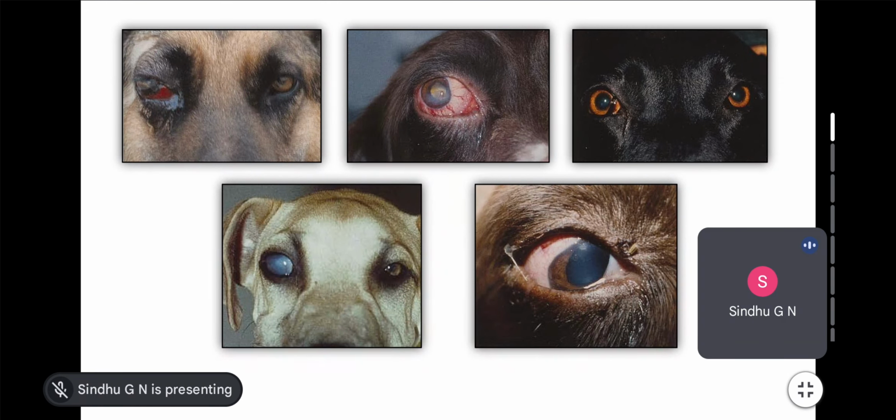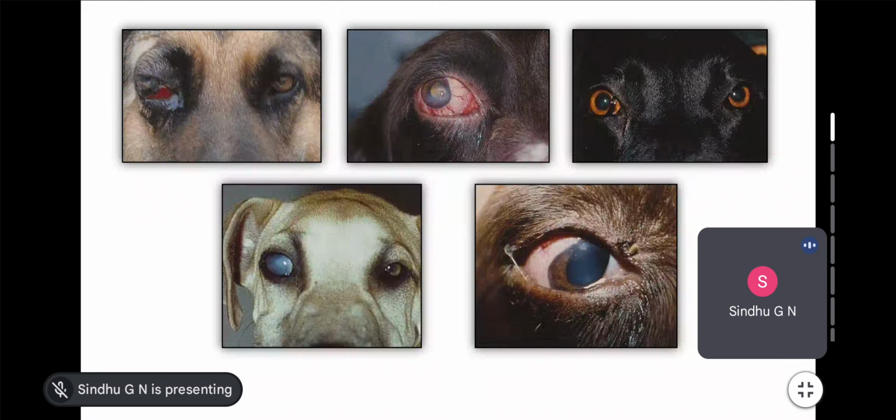And here there is medial strabismus. The eyeball is medially deviated, so something is pushing the eyeball from the lateral side towards the medial side. So in such cases, we can identify the cause of these through ultrasonography.